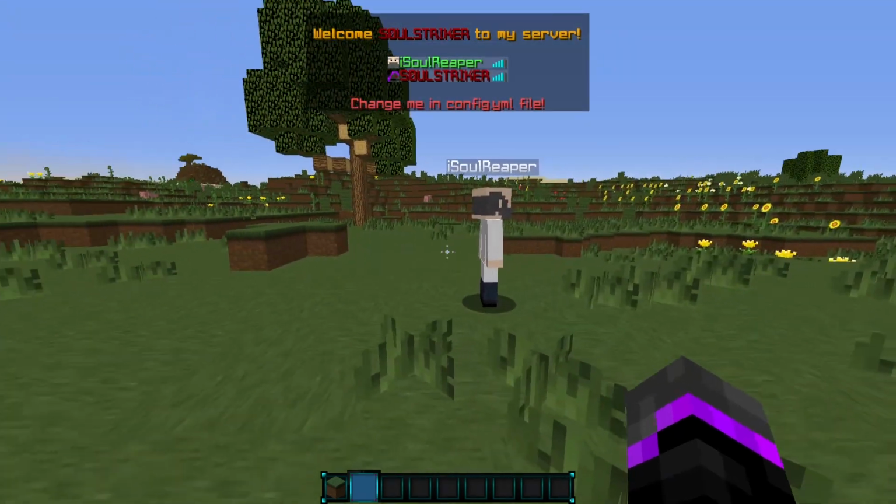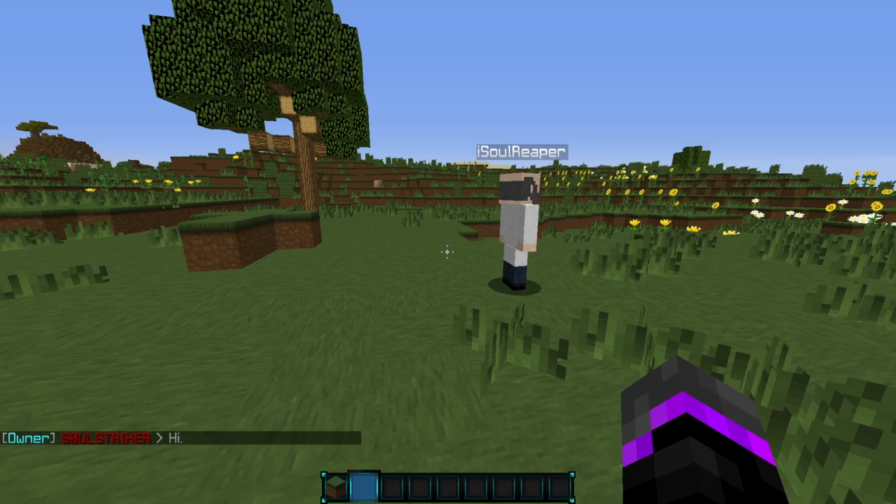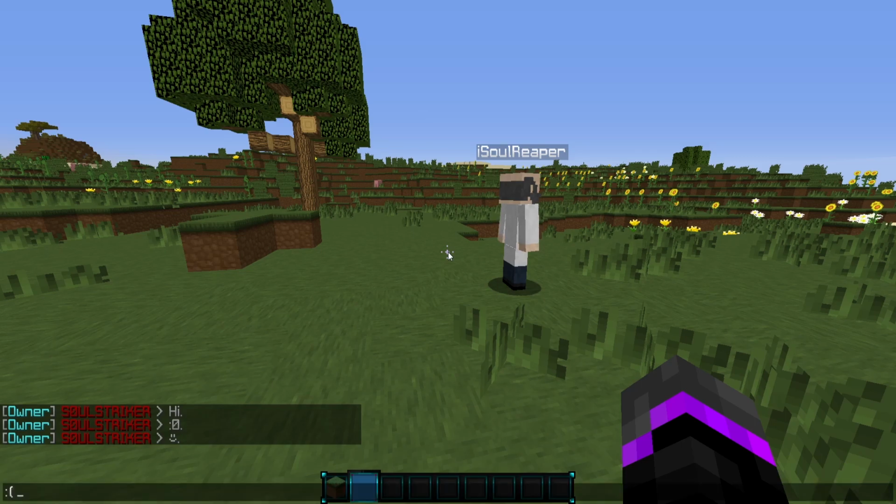And now if we look in tab, we can see our specific color coordinations as well as the tabs that we placed. So we can see our owner prefix, which is really cool, guys. And if we do some of those smiley faces, oops, that's the wrong one. So if we do that, it does add those smiley faces. And if you type in ugly, it should say cute. So that's pretty funny that you can change those, and you can add multiple in the configurations as well.